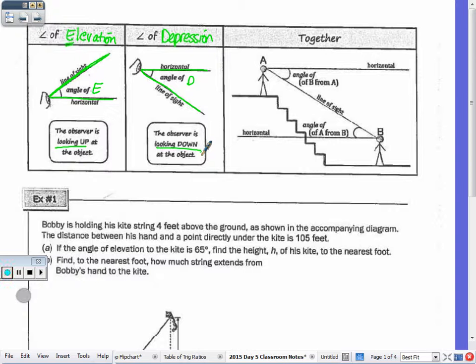In the picture together, you have your angle of depression, so this person's looking down. You have your angle of elevation. But since you have those two horizontal lines, what's true about every pair or any set? It doesn't matter if you have two, three, four, or five. All horizontal lines are parallel. So if they're parallel, and they're cut by the transversal, which is the line of sight, that means these two angles are congruent.